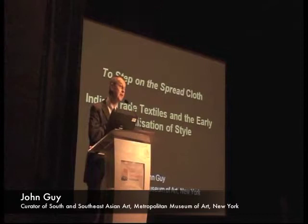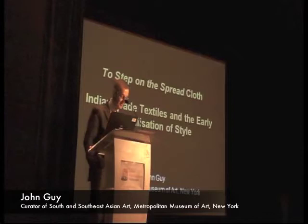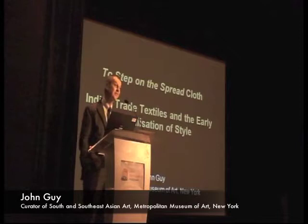With the acquisition of this collection, ACM has really positioned itself as the natural successor, if I can be so bold as to say this, of the great historical entrepôts of Southeast Asia, of Sriwijaya, and more specifically, Malacca. And in my talk this morning, I really want to just sketch some of that dynamic history, which gives so many layers of meaning to the cloths you see upstairs in the exhibition.